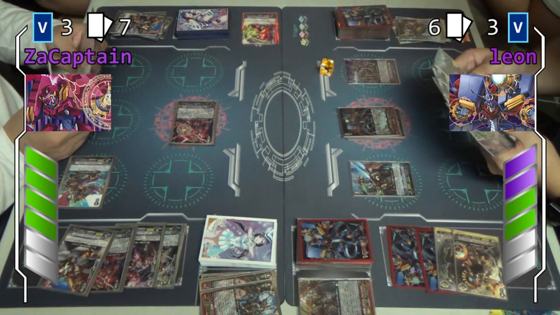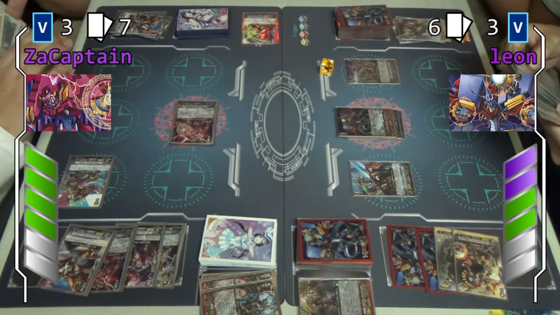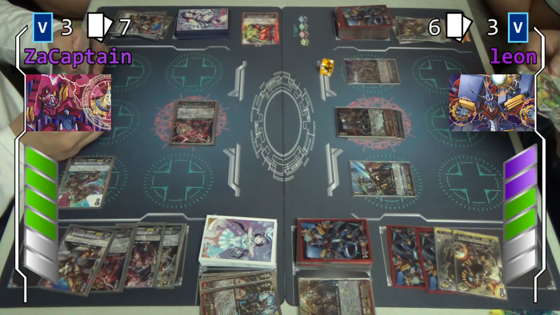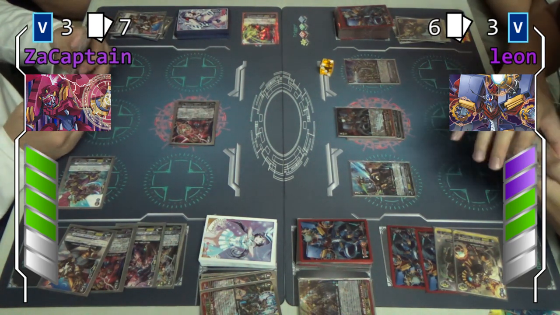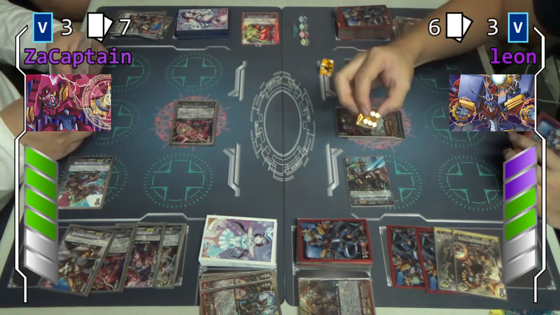Okay. I'm gonna start poking very hard. Let's see what the Sage has given me. Okay, I'm going to... Oh, this card I cannot use. Okay, I'm going to attack you with a Trocky. Skill, same thing. Plus 3k when this card attacks Vanguard.